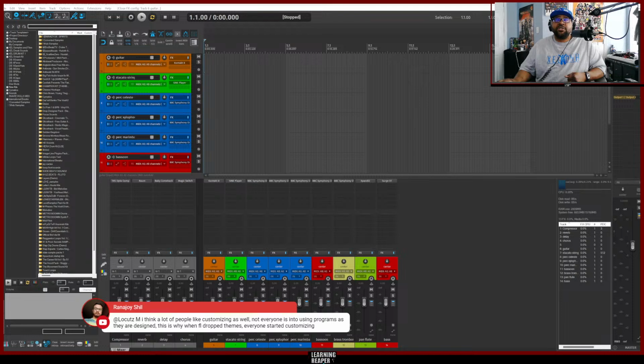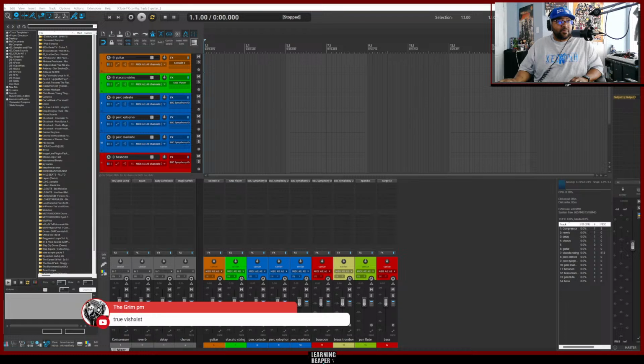I want to do a video showing you guys some of the other people in Reaper because I think they've done some amazing things, man. There's this guy who does his whole template on the right hand side, and he clicks on them to arm them and put them in. It's just amazing the way he has it set up. I might have to do one of those kinds of videos. Agreed. Yeah.